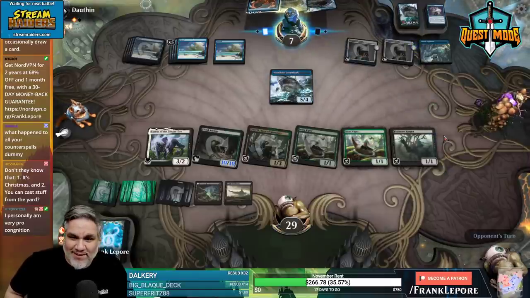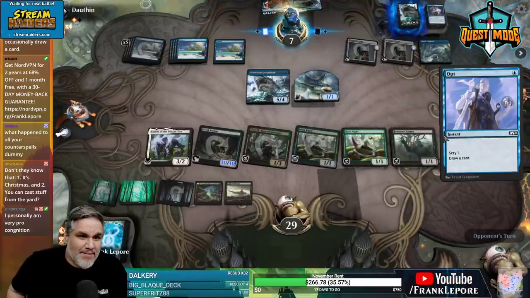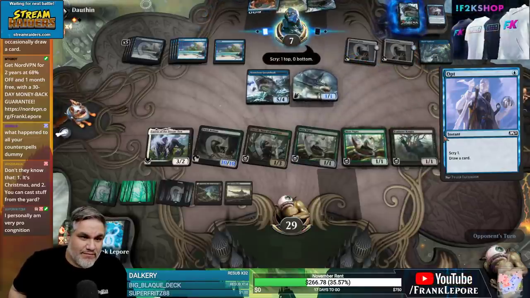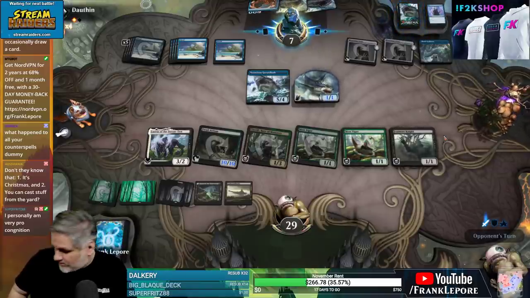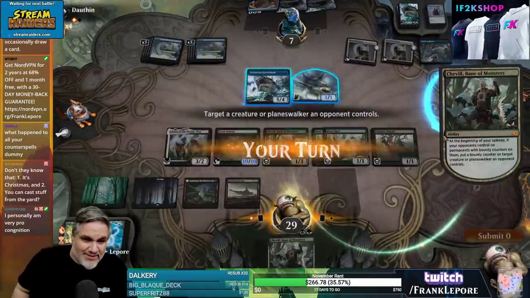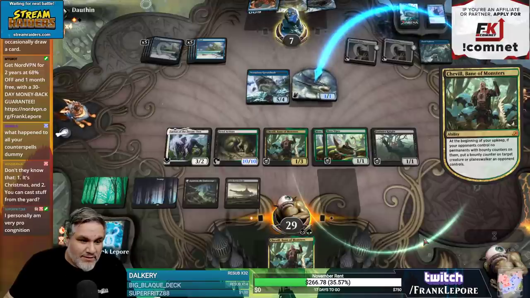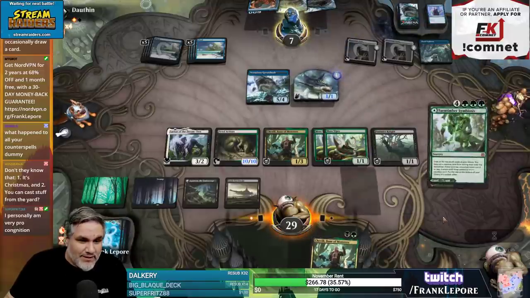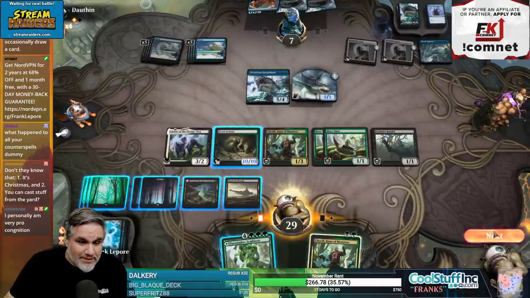Personally, I am very pro-cognition. I mean, they still have Shark Typhoon, and they have double Maze Mind Tome. This game is far from over, but this has been a pretty obnoxious match. Yeah, we'll put on the 1-1. I feel like that guy has the best chance of dying. Wow. 1, 2, 3, 4, 5, 6, 7. That seems bananas.